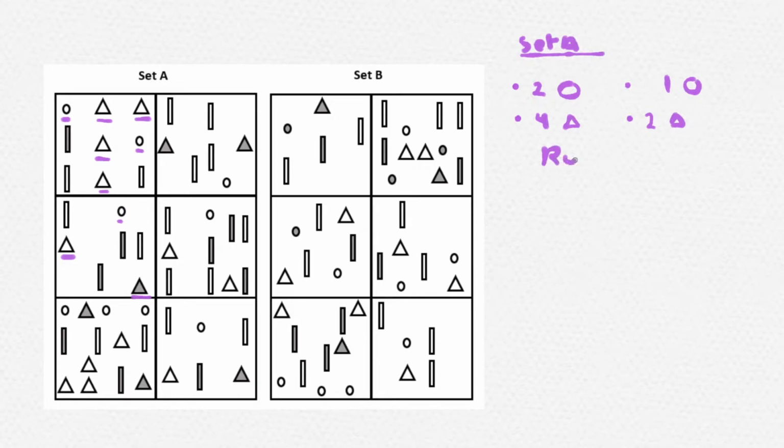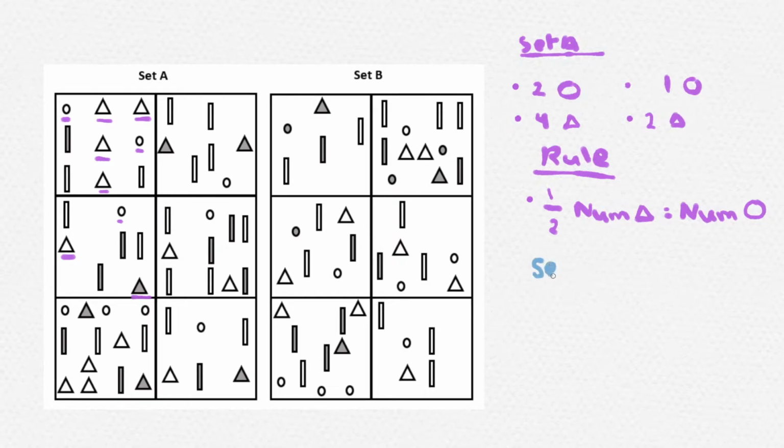Now, looking at the information we have gathered, let's find out a rule. So our overall rule will be a relationship between triangles and circles. As you can see, there are 2 times as many triangles as circles. So let's write our rule as half the amount of triangles will be equal to the number of circles. So that will be our final rule for set A.